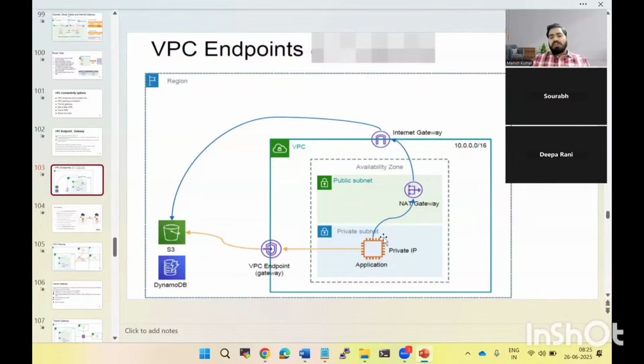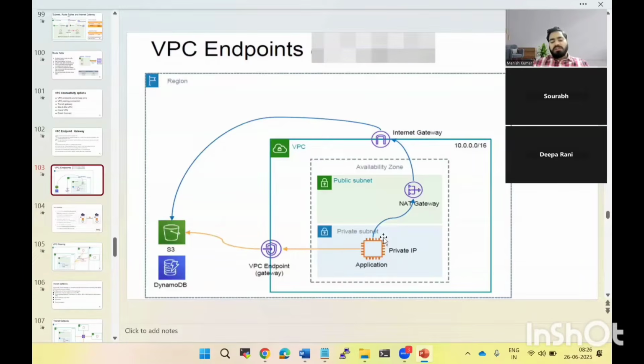The third option is that you do not want to access the internet at all, correct? You do not want to go through the NAT gateway, you do not want to use any internet gateway. And anyway, your EC2 instance now is a private one. That means you have to establish the communication between the AWS EC2 instance, which is within the VPC, and the S3 bucket, which is outside the VPC.